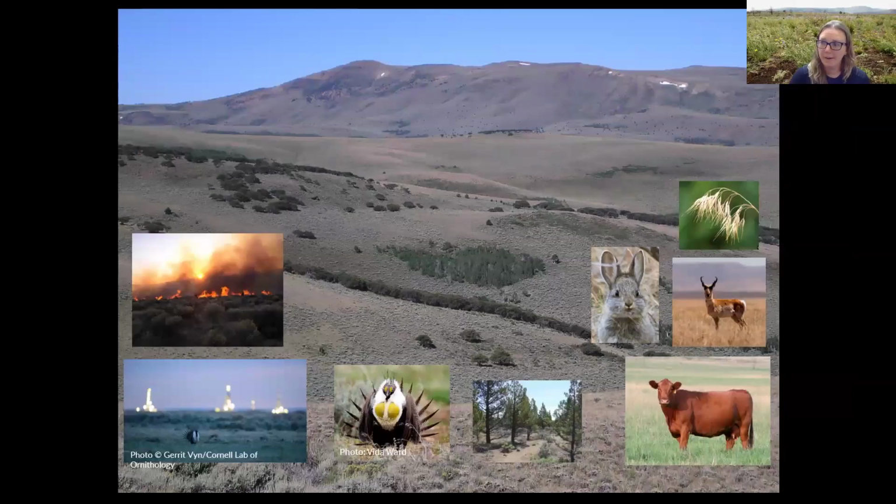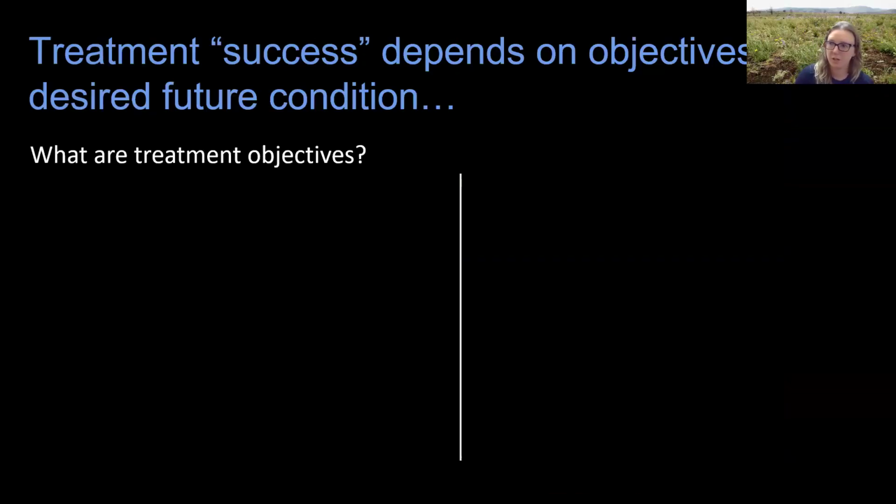So what I want to bring up again, and somebody brought it up in the chat, is that all those photos I showed you are close up, but they also all have this landscape context. We're really talking about all of those different situations and types of ecosystems that are juxtaposed, very near each other. We're talking about the socioeconomics of different land uses that lots of folks value. We're talking about threatened and endangered species. We're talking about all these things in the same types of landscapes. So we have to consider not just the individual site, but that broader picture.